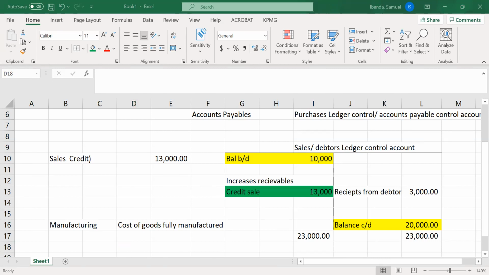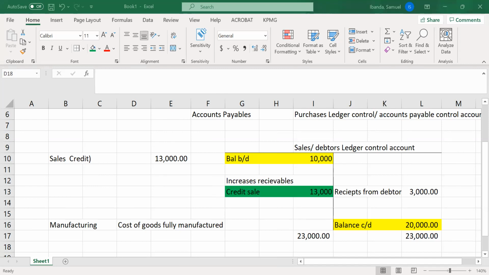For example, if they say plant and machinery in a manufacturing company, we know very well it is an asset for the factory. So ideally its depreciation should be taken to the manufacturing account. Sometimes they may not tell you that this asset is specifically for the factory, but it is up to you to use your judgment and know that this asset at hand is one that is ideally used in production.